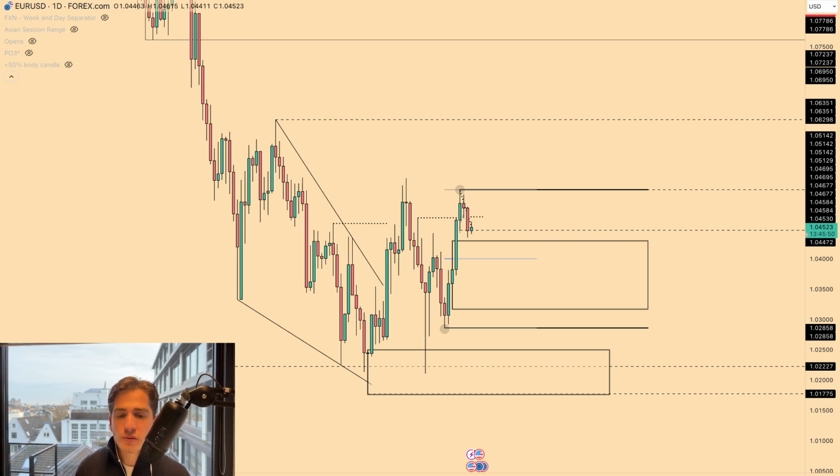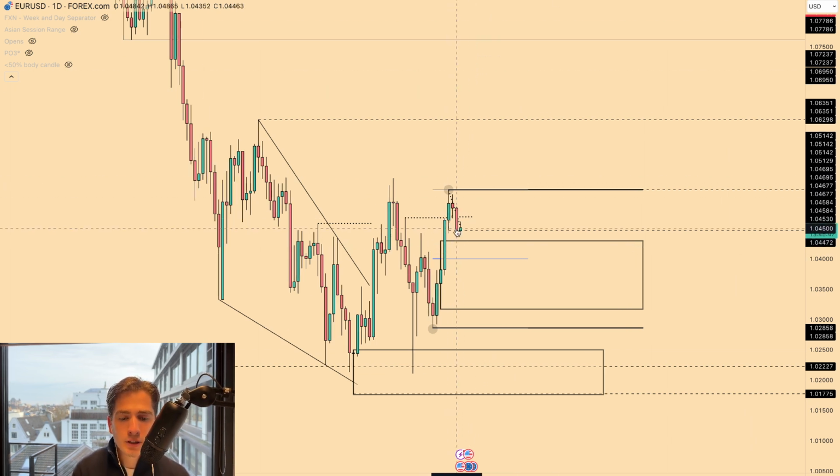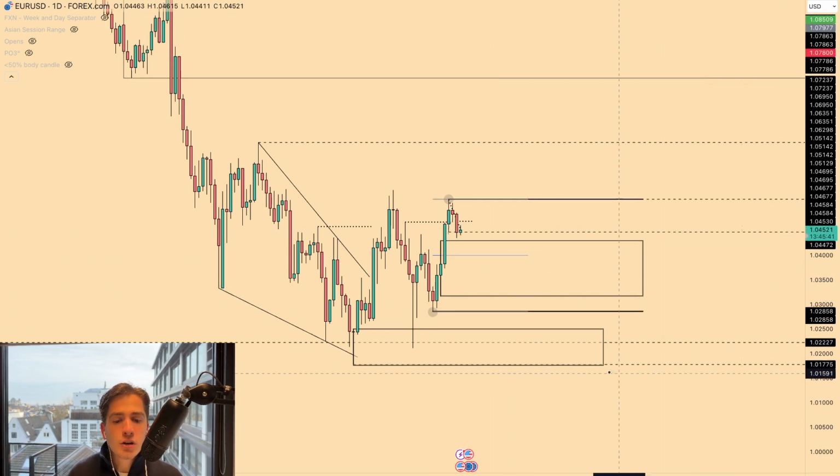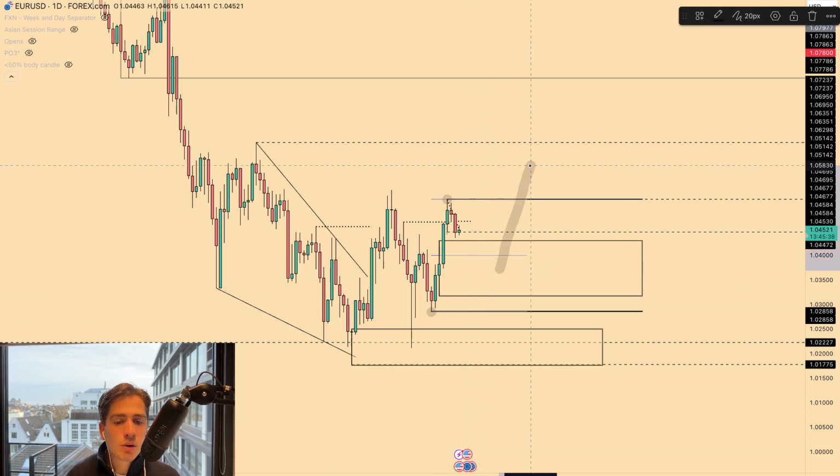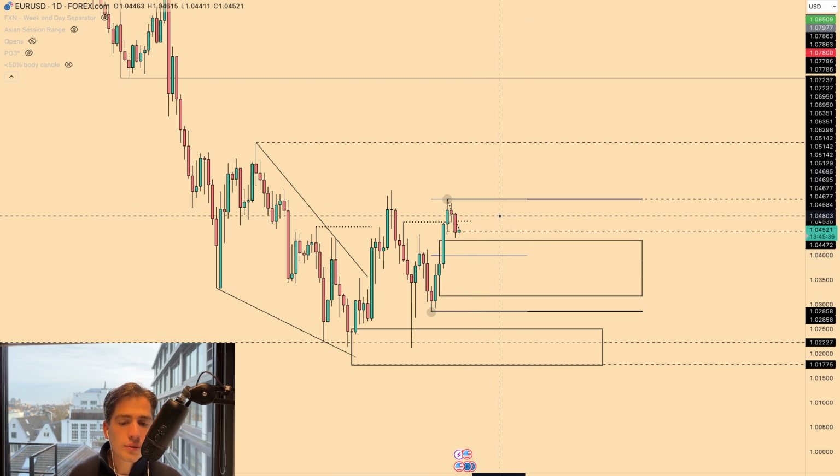We're going to start off with euro dollar, because yesterday it saw another daily bearish candle close. So are we now going to head down lower, or are we finally ready to push up higher once again? Now guys, you know my stance here on EURUSD. I am still looking for further upside, but there are two trades that I'm eyeing up at the moment.